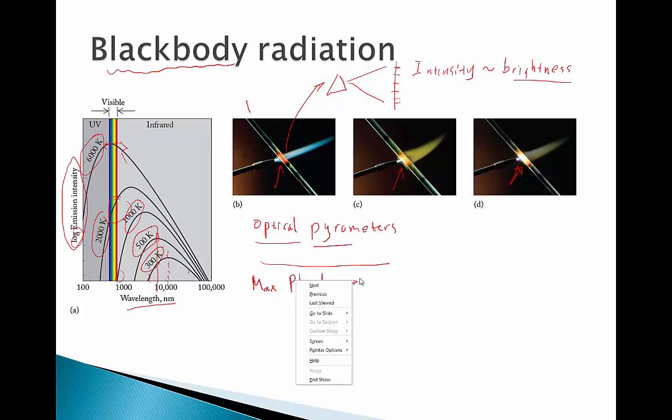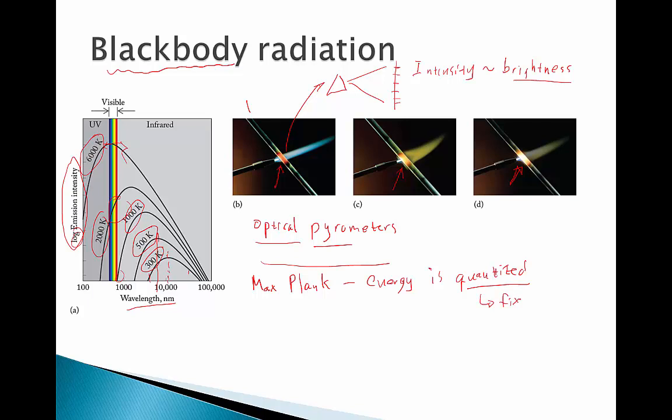Max Planck said that in order to think about this correctly, you had to use the idea that energy, the energy of the light and the atoms in the substance that you're heating up, had to be quantized. So what does this word quantized mean? Quantized just means that it comes in very specific fixed values. So it can't take on just any old value possible. It has to be a fixed value. Now this is a very curious idea.